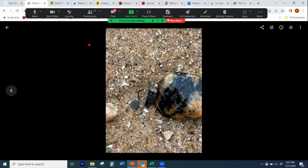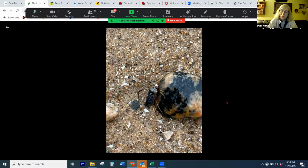I'm glad I didn't rescue it then, and move it farther away from the water. That would have been bad. I guess it can give quite a poke. I know I've been bitten by some of the other water bugs, but these don't tend to be that big. But this was probably a little over half an inch or so in length.